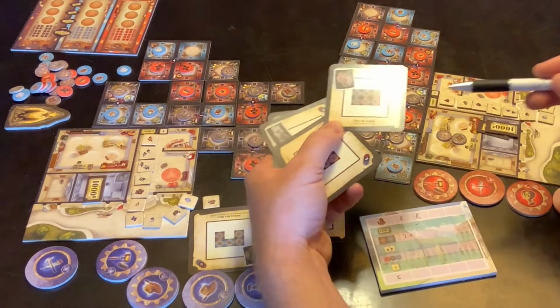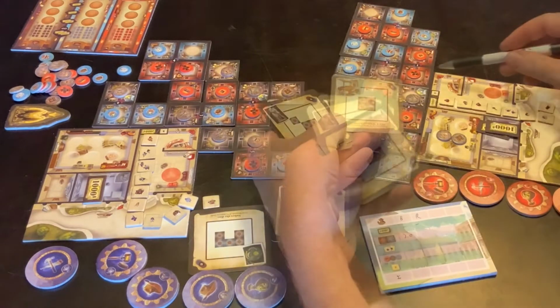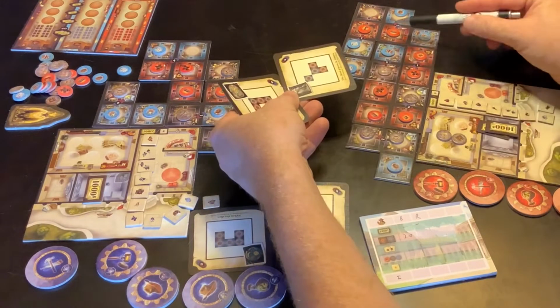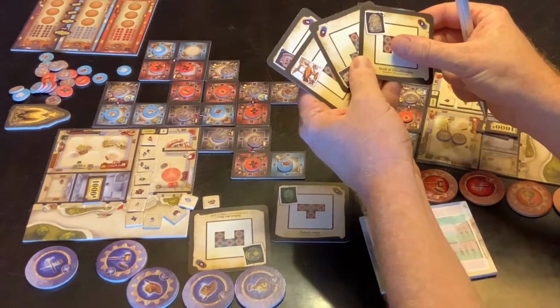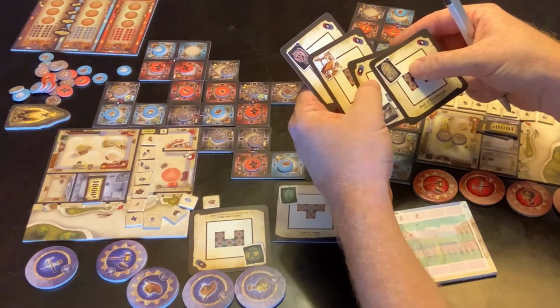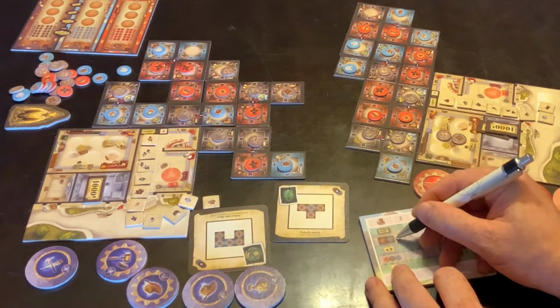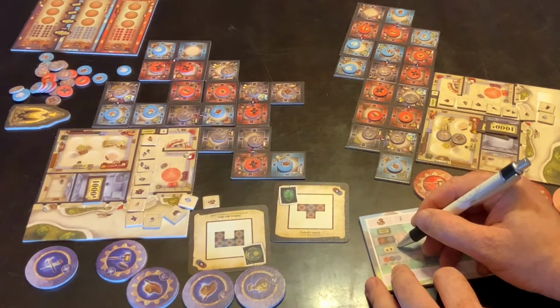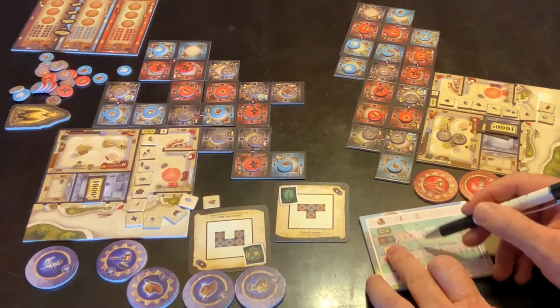This player has red, red, black, blue, blue, and anything. Red, black, blue, blue, red, red, and black, black, red. So that is 18 points worth just there. The scoring pad has them the opposite way around, so I do apologize. These numbers should be there. The numbers for this should be here.